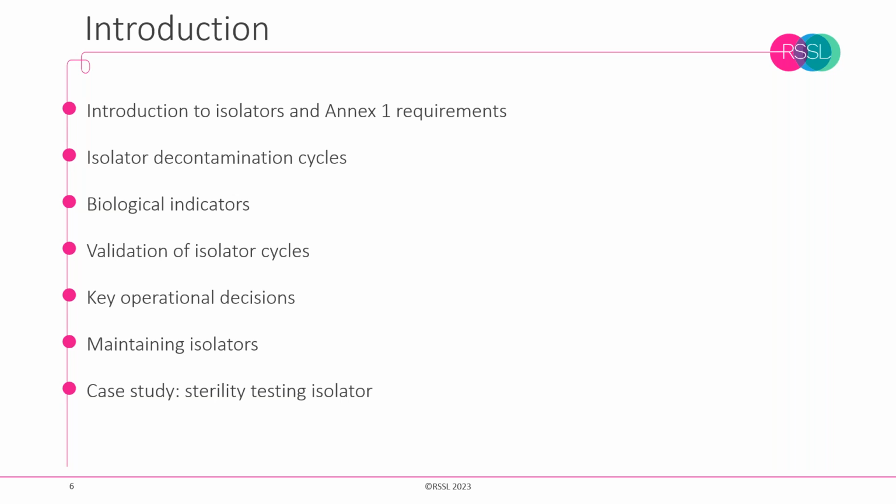So this webinar is about isolators. Isolators feature fundamentally in Annex 1, and there is a nudge, an encouragement towards the use of barrier technologies, certainly closed RABs and isolators as well. The earlier draft of Annex 1 was much stronger in favour. The current version, the new version that's coming in, is also very strong, but not quite as strong.